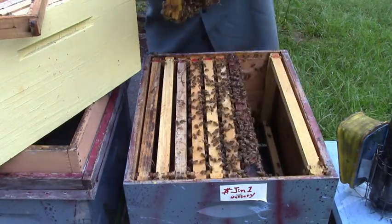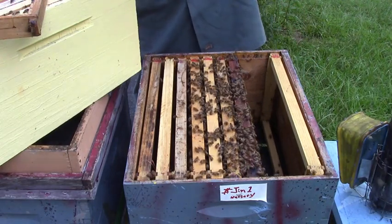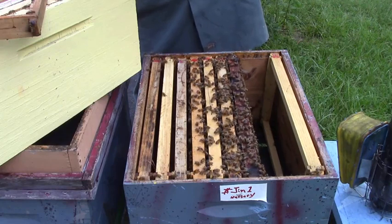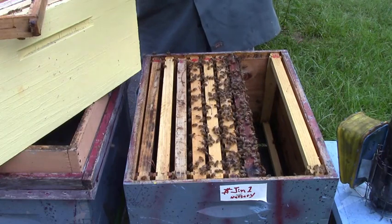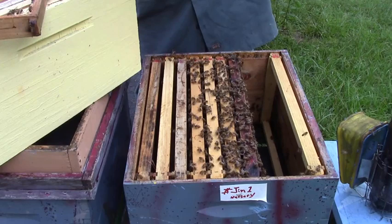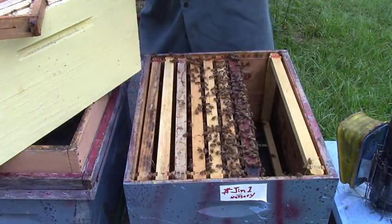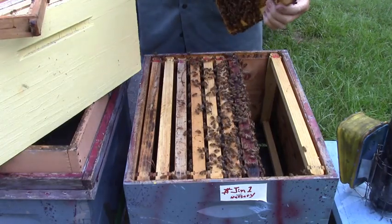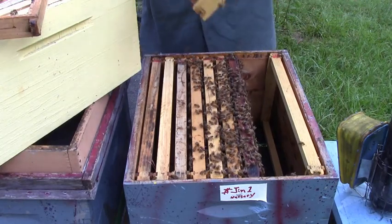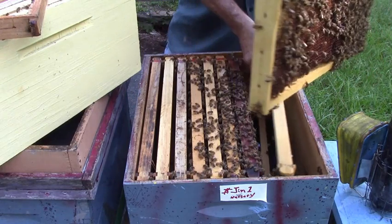Okay, this one here has some nectar, some brood, not brood, pollen, and that's all drone cell. So what we're going to do with it, they're filling it up with honey at the bottom here. No beetles. We're going to take it, stick it on the end.